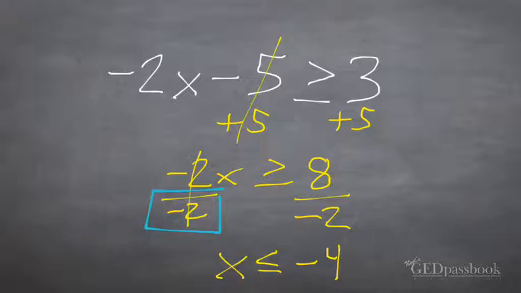All right? No, you do not flip the sign if your answer comes out negative. No, you do not flip the sign if the original problem was a negative. You only flip the sign when the number that you're dividing by is negative. Yeah, that makes sense. Get that? Yeah.